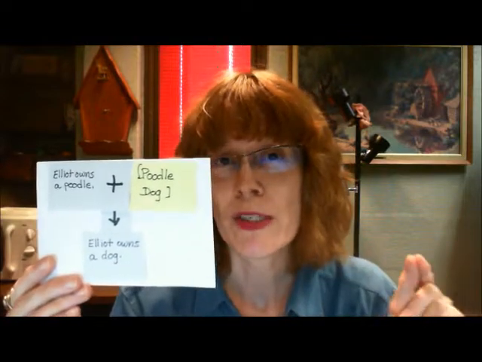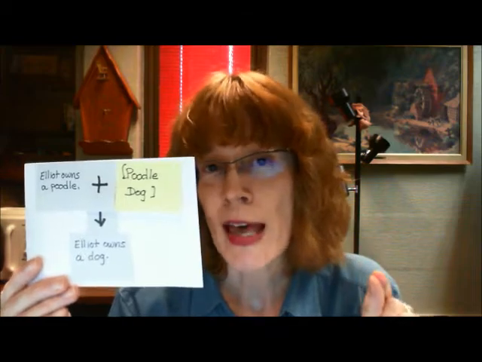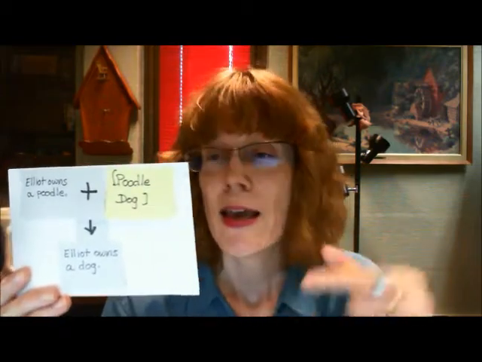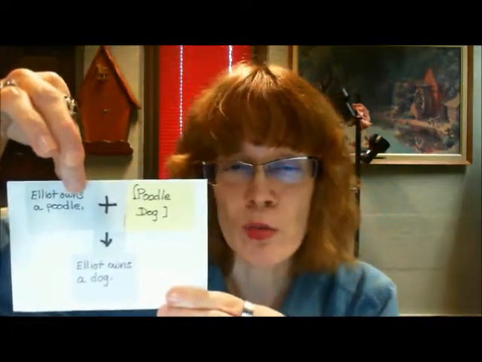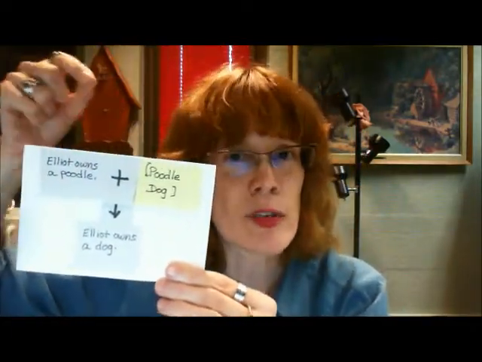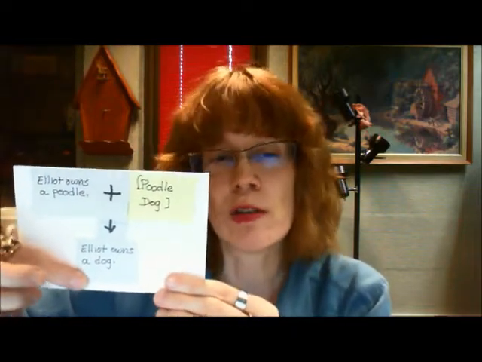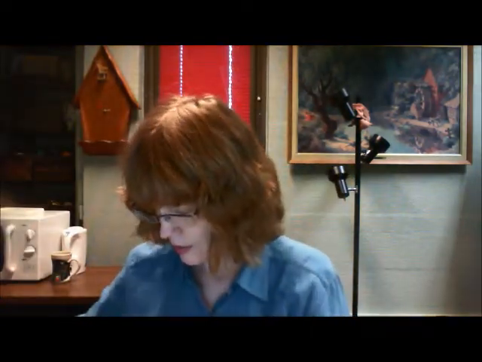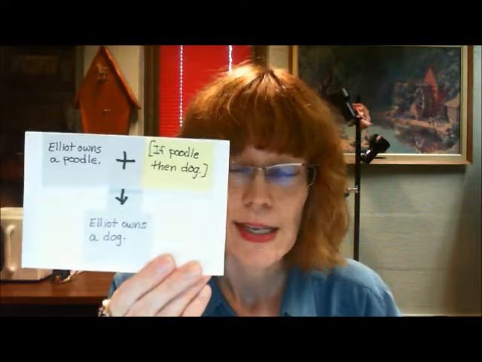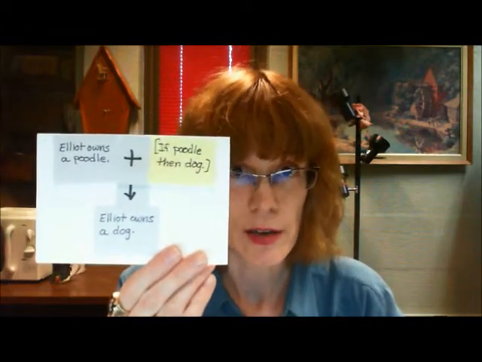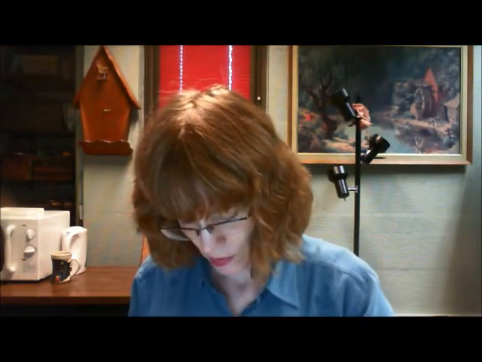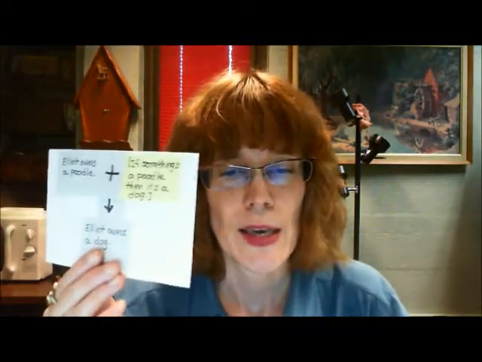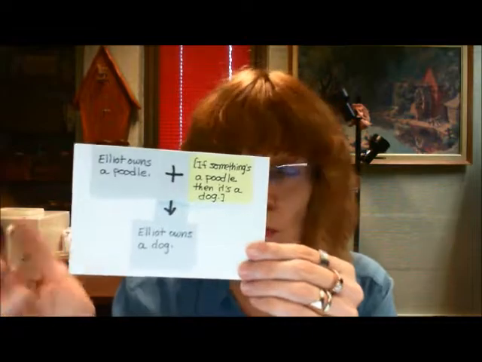Now we need to make sure that we put them together in the right order. In order to do that, think of an if-then sentence. Have the leftover notion in the reason, in this case poodle, be the part that goes after the if, and the leftover part in the conclusion, in this case dog, be the part that goes after the then. So we get, if poodle, then dog. Now that's not a coherent English sentence. That's not grammatical. So let's make it a little bit more grammatical. There. If something's a poodle, then it's a dog. Now we can stop there if we want.